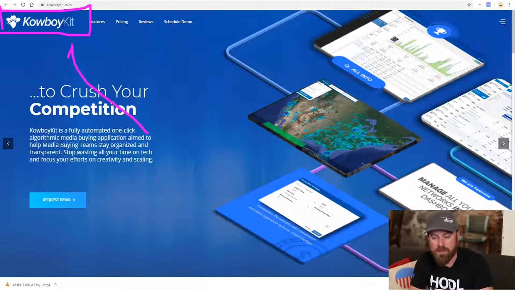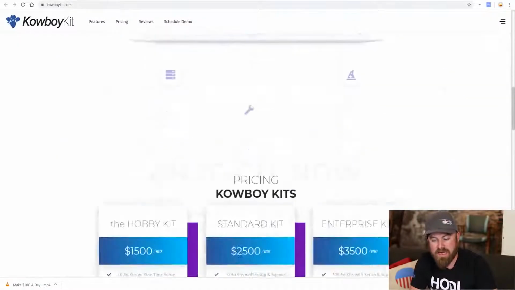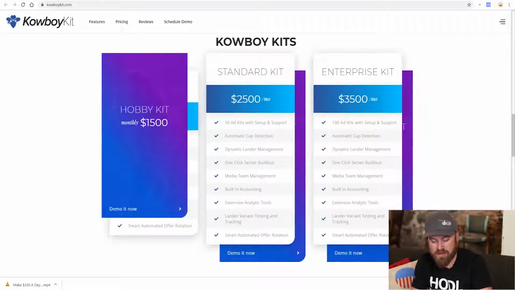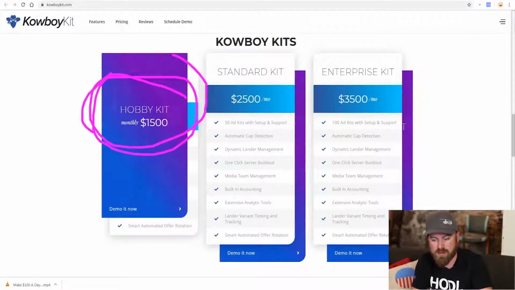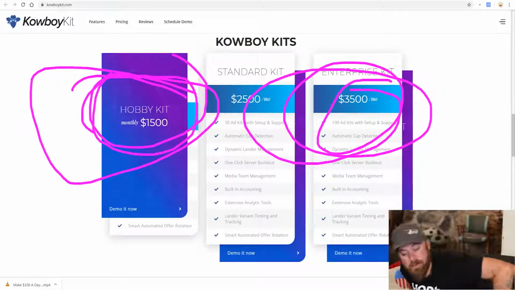And there's software companies, which are legitimate software companies, like Cowboy Kit right here, which cost a lot of money, and they allow you to manage many accounts at once. I think they may even give you farmed accounts, and they give you payment methods. So this is a sort of thing, you know, just to start with something like this, which is really kind of the all-in-one solution, it costs $1,500 to $3,500. Not a cheap thing to start. But again, the only people who really get this deep into black hat marketing, generally they're making a lot of money, so they can afford it.